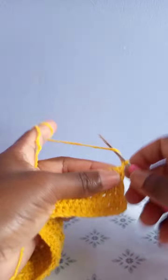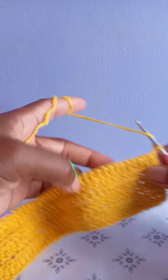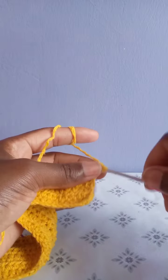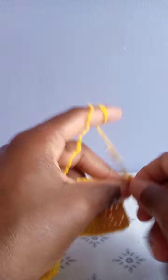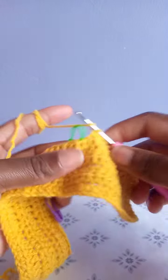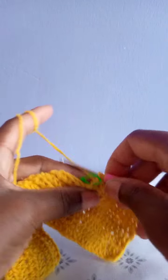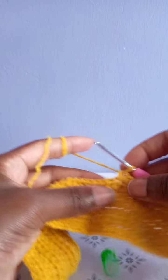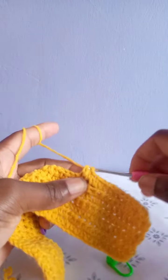Then we are going to work towards the first stitch marker. So make 1 half double crochet towards this first stitch marker, towards the 14th stitch. So make 1 half double crochet going towards the marked stitch, that is the 14th stitch. This is the 13th, then the marked is the 14th. I will remove the stitch marker and work there. This is my 14th stitch.